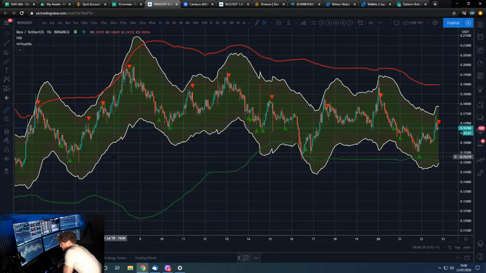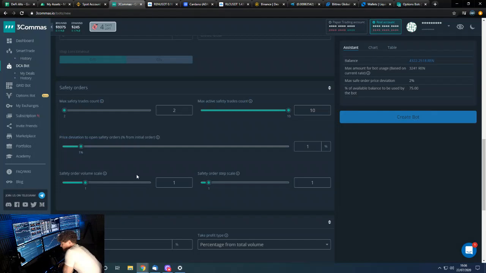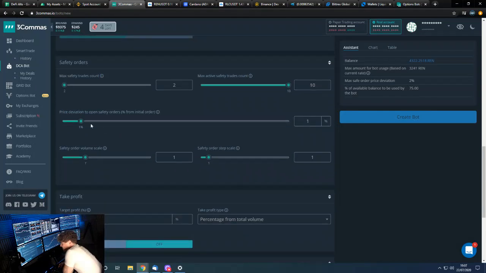Sound is fine. So basically if it goes up another 10%, we're going to sell some more. So we'll sell some more about here. And then if it went up another 10% from there, well, we would have just missed it on that trade, but that's not a problem. We would have sold more 10% higher again, and then anything else would keep running. So the price deviation to open the safety order, like I said, is 10%. If it goes up another 10%, we'll basically sell another 25% of our bag.